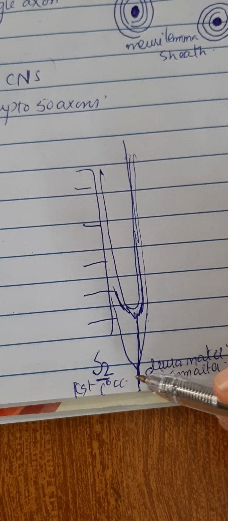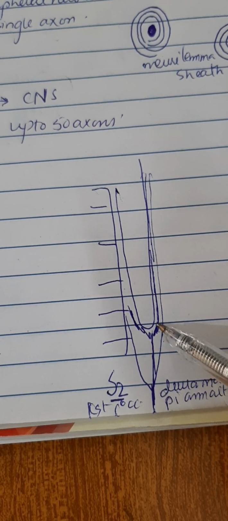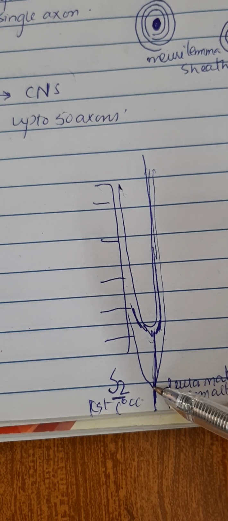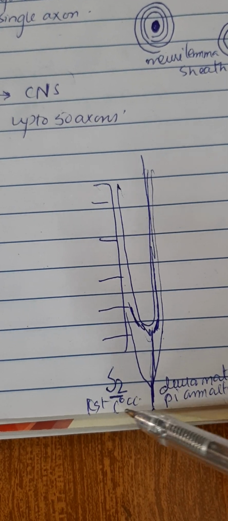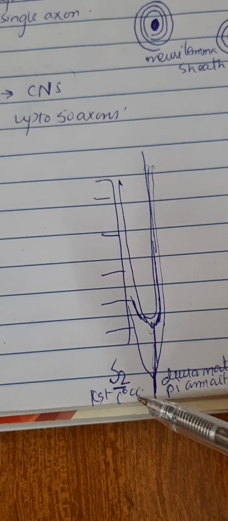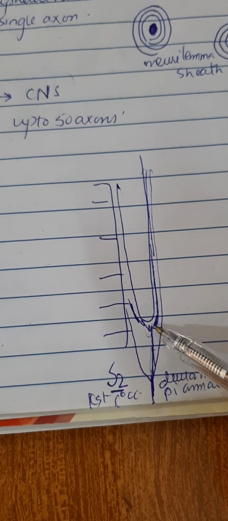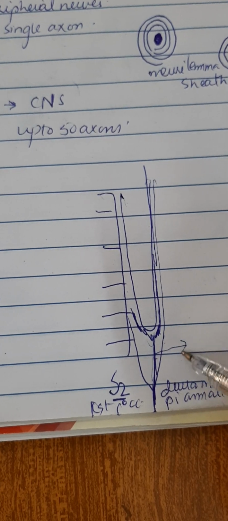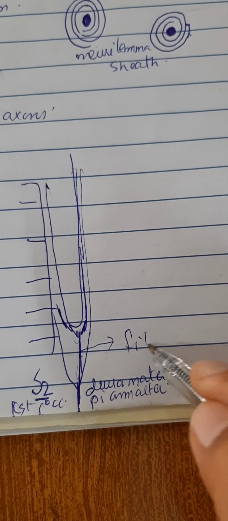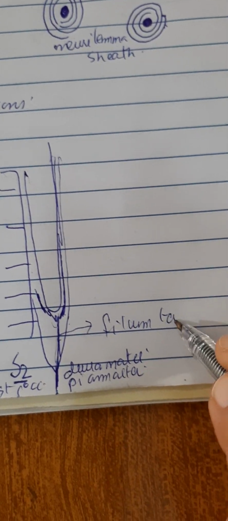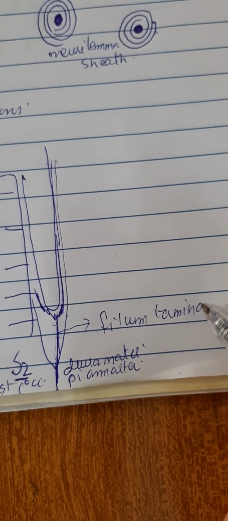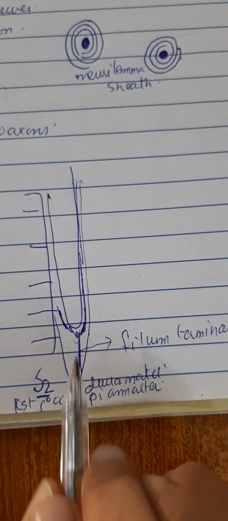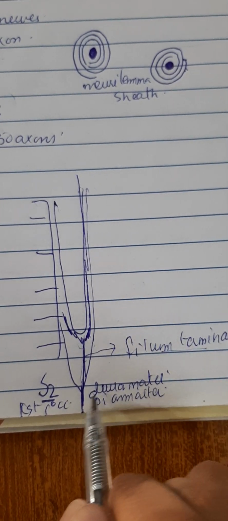सही है, ड्यूरा मैटर तो एंड हो गई S2 के लेवल पर. पाया मैटर जो है वो ड्यूरा मैटर से, क्योंकि because it is inside the dura mater, it is going to pass through the dura mater and it will go further down and it will go till the first coccygeal vertebra. ये जो स्ट्रक्चर बन जाता है जहाँ पे this extension of the pia mater till the first coccygeal vertebra, this is called as filum terminale. Okay, so the extension of the pia mater is called as filum terminale, and it is attached to the first coccygeal vertebra.